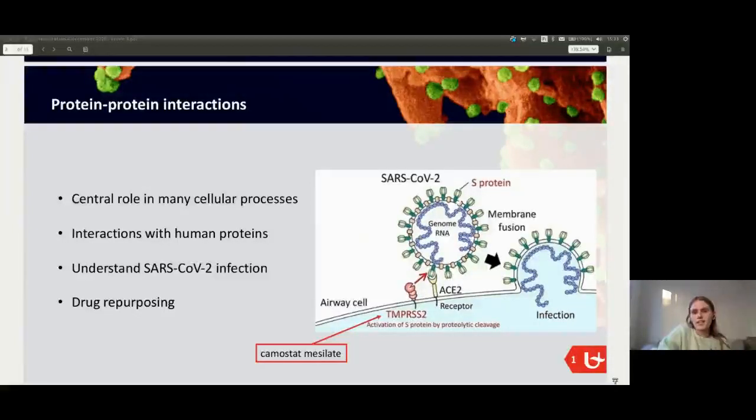For example, the SARS-CoV-2 S protein needs to interact with two human proteins in order for SARS-CoV-2 to enter the cell. The S protein needs to bind to ACE2 and needs to be cleaved by TMPRSS2 in order for the membranes to fuse and for the RNA genome to enter the human cell. Without these two interactions with the human proteins SARS-CoV-2 wouldn't be able to enter the cell.